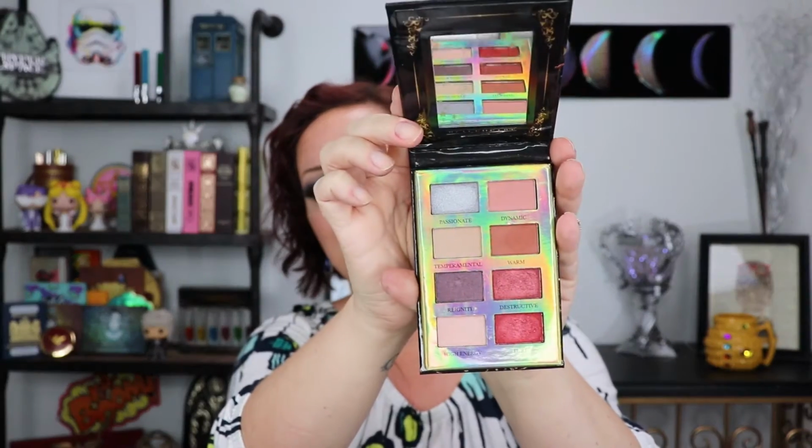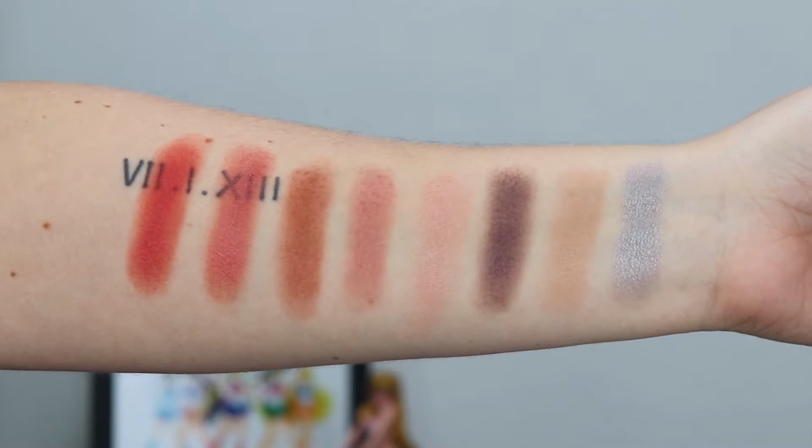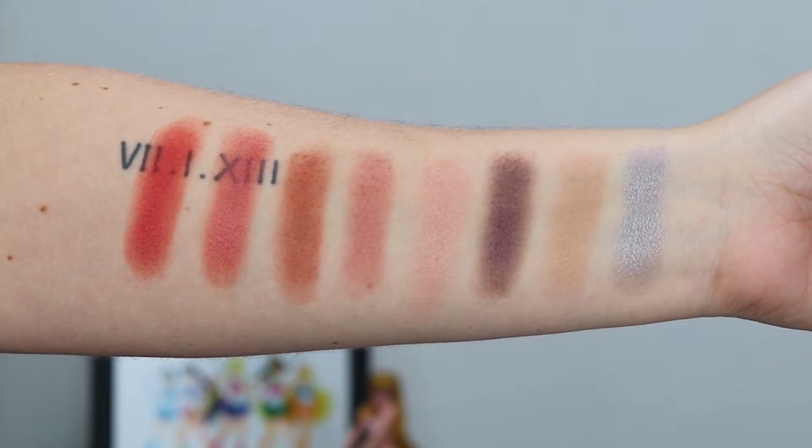Next up, we have fire sign, my sign. So of course you have the Aries, Leo, and Sagittarius, and some of the key traits are dynamic, pure, and passionate. So this is what this palette looks like right here. Of course, you've got some gorgeous red tones. It's obviously a bit more of a warm toned palette. I like that there's a little hint of purple, because you kind of think of a smoky fire and burning and stuff like that.